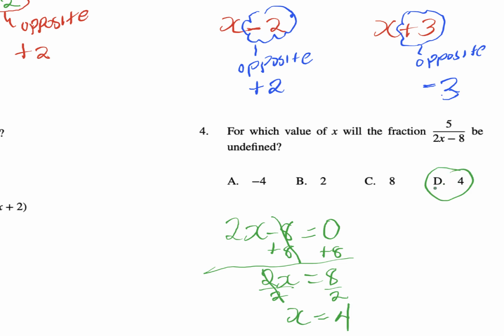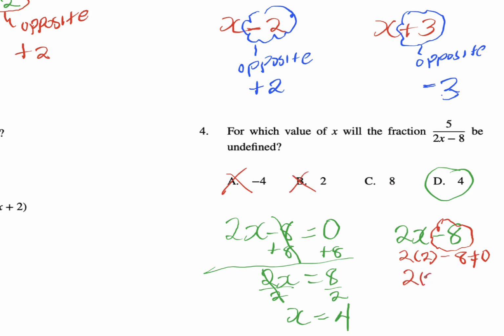Now, if you didn't want to solve, let's go over here again. You have 2x minus 8. You can do substitution. There's nothing wrong with that, but remember, you can't use a calculator. So the first thing I'll focus on is, you notice over here, this is a negative, which means your value for x must be a positive. So A would not be your answer. So if we tried B, this would be 2 times 2, which is 4, minus 8. Now I know that will not give me 0. So B is out. Let's try C.